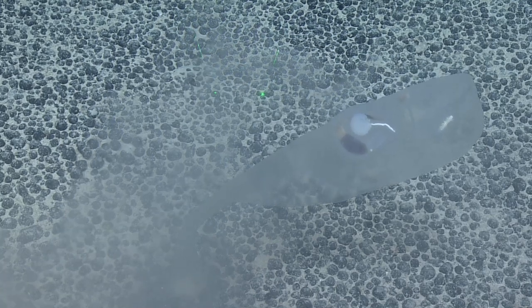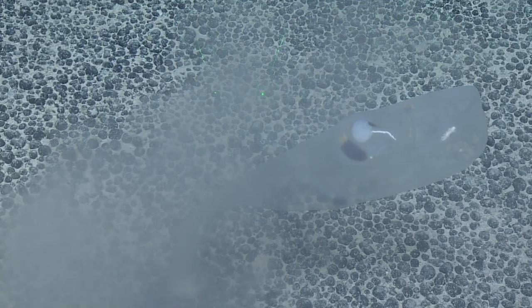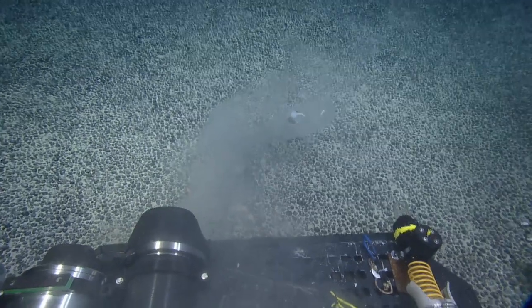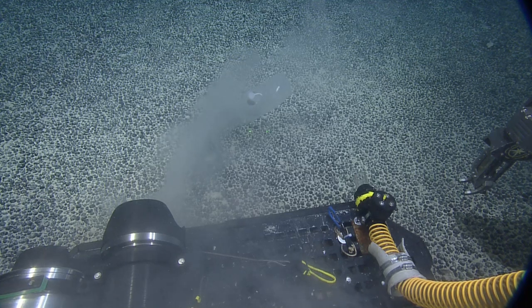Let's see. We got 45 feet. It's relatively flat. Let's use our slack while we have it. Can we zoom out, please, Panos? Okay, coming on.